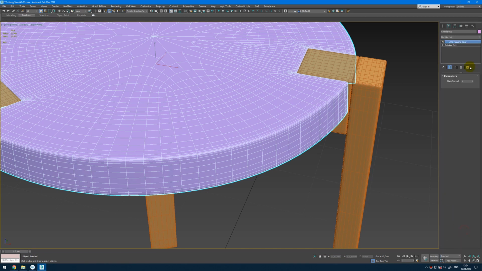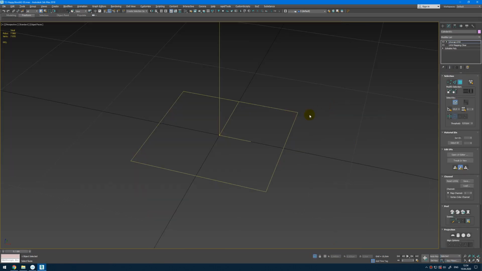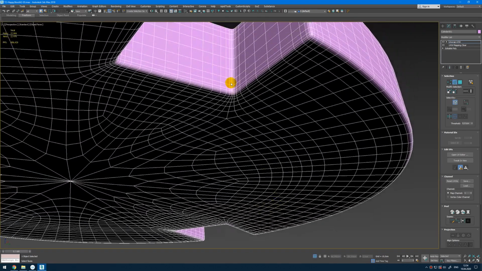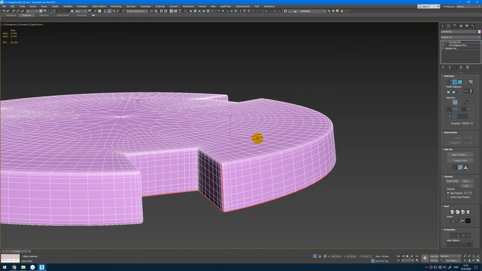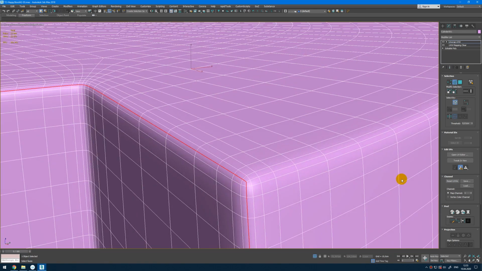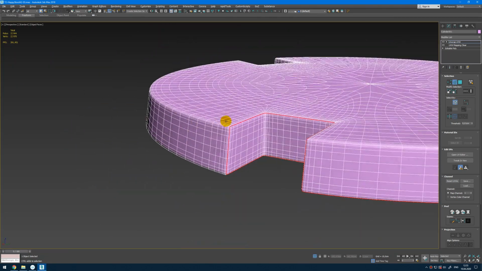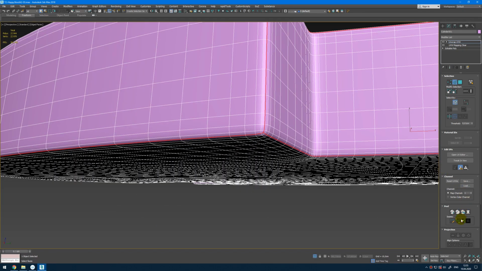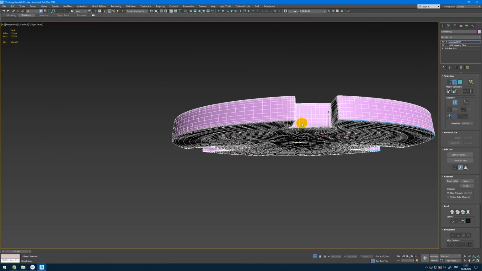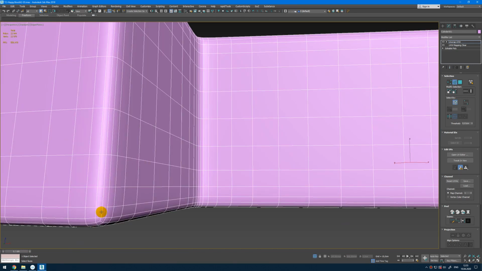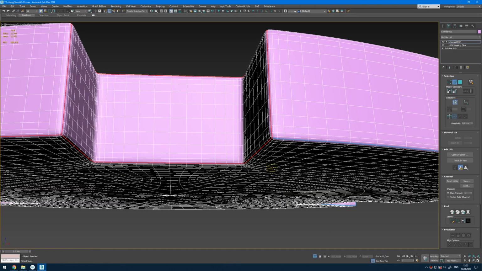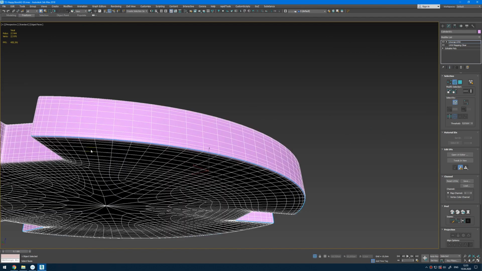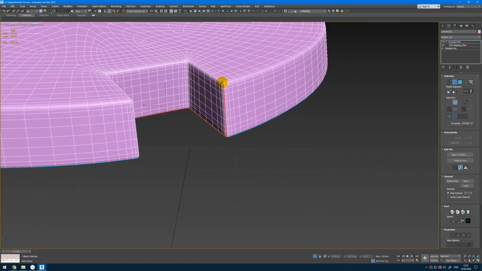Go UV mapping clear, then check unwrap, isolate this, select the borders where you wish to create the cut. For example, it can be like this. I don't want to cut this transition from the top to the side, so I can have some details there. So I cut only the bottom, convert edge selection to the seam, repeat this process again, double click to select the loops here and here, like that, convert edge selection to seam, and the last one, double clicking, and we are done.